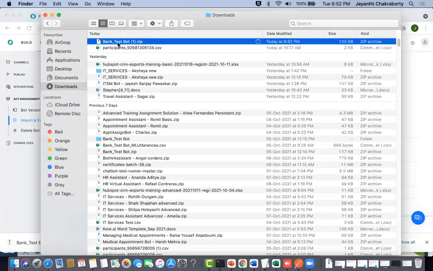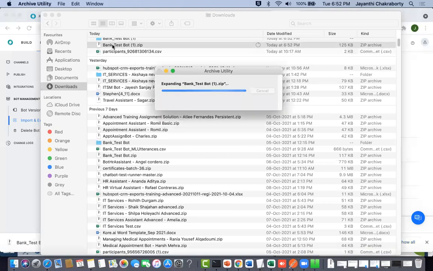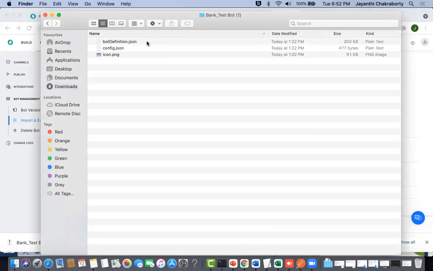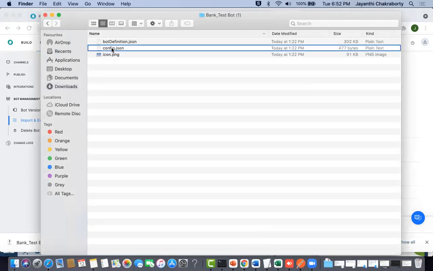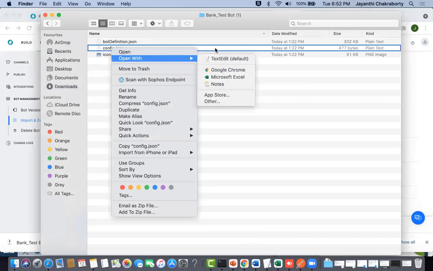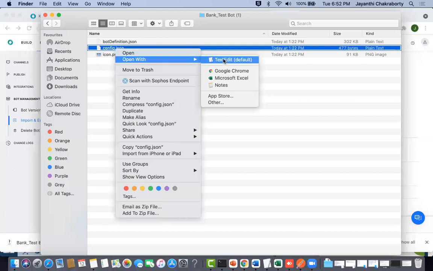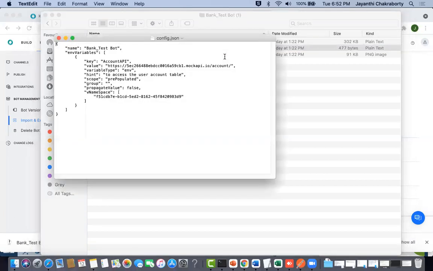By that, what I mean is, if I extract the content of this file, within this particular folder, we have a file called config.json. This file actually contains the definition of your environmental variables. If you open this file, you can see this is my environmental variable, the name of it is this, and this is the value which is currently stored within the variable.